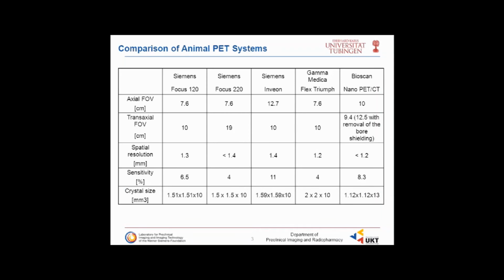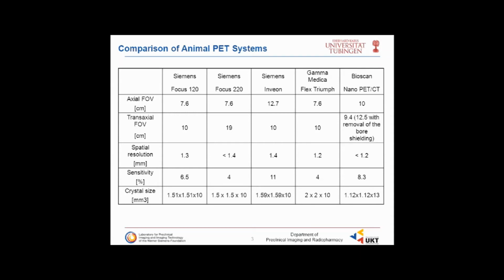This is actually a comparison of different scanners, and I don't want to compare really the companies. There are even scanners over here which are not anymore commercially available. I just would like to show you what is important when you choose an animal scanner, what is important for your individual studies. And actually this is something you need to decide, what you want to do.